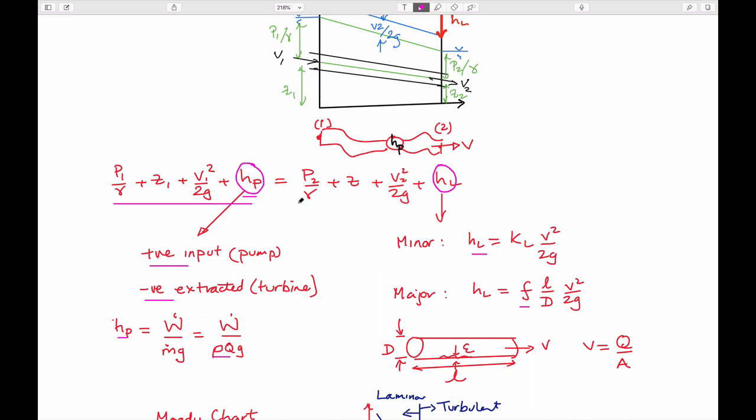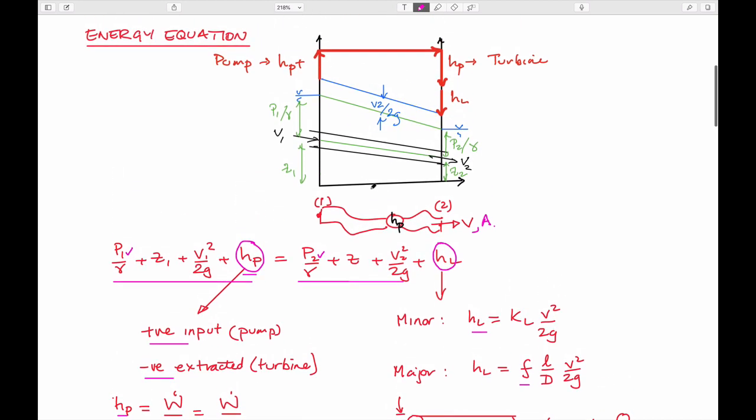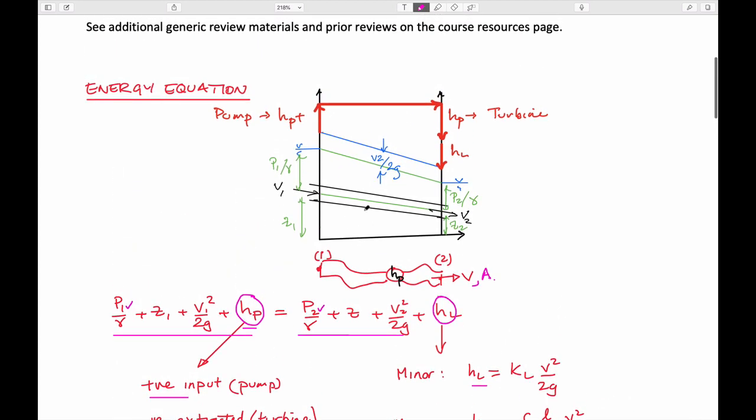In terms of the energy equation it has to be written between upstream and downstream. The upstream has to be the one with the pump head on it and the downstream has to be the one with the head losses on it. The schematic of the stream tube gives a flow velocity and a cross-sectional area. Usually that cross-sectional area is constant and if that's the case then the velocity through the system will also be constant.